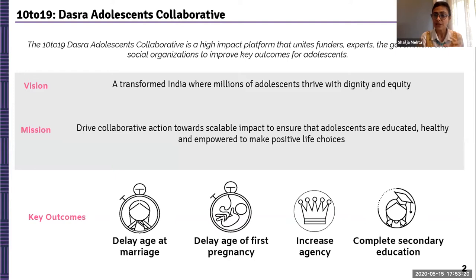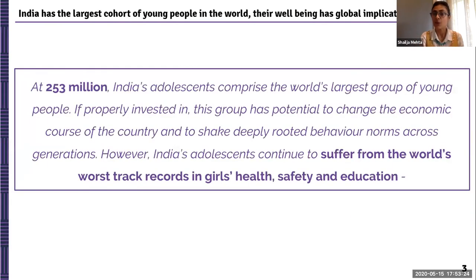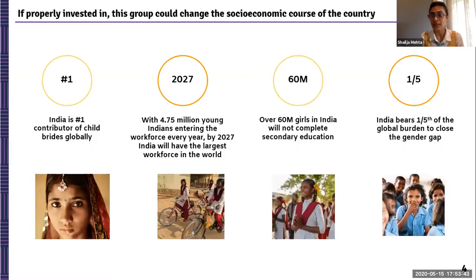So if I can just use an example of adolescence, right? That's where our focus is. If you look at the magnitude of the fact that we have the largest global and historical set of young people currently in the world, you have to look at the fact that they are also actually right now the most vulnerable. We've seen how COVID has impacted their vulnerability, right? And India as a nation bears approximately 1/5 of the global burden.